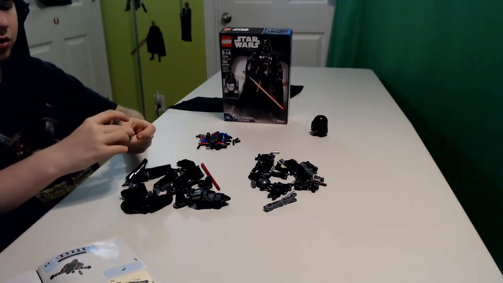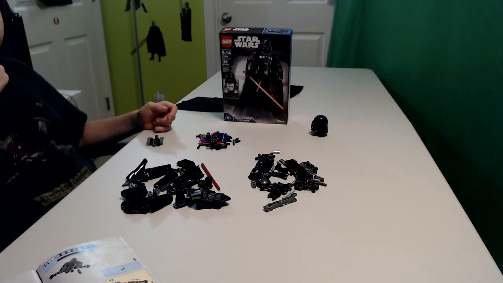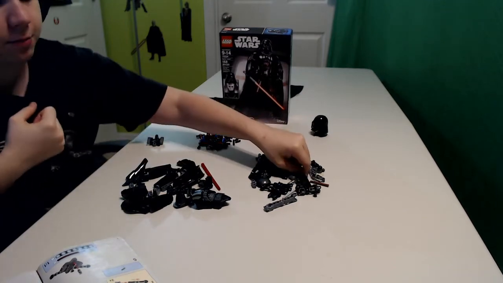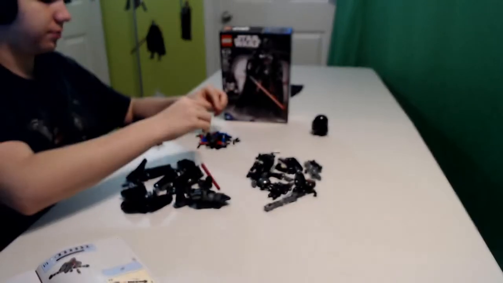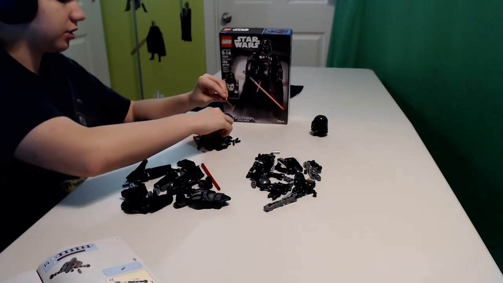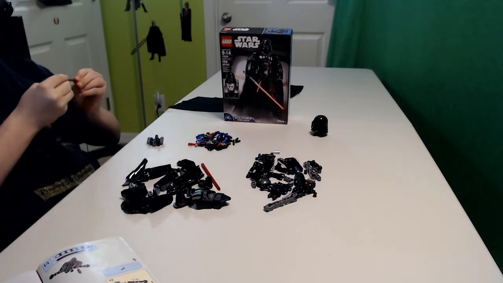Okay, I need about 2 joint pieces real quick. The brown piece. Wait. Joint pieces. Where's the joint pieces? Probably in this bag. Yes, they were.